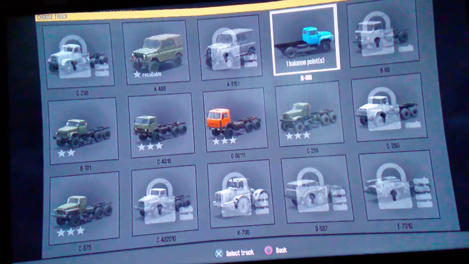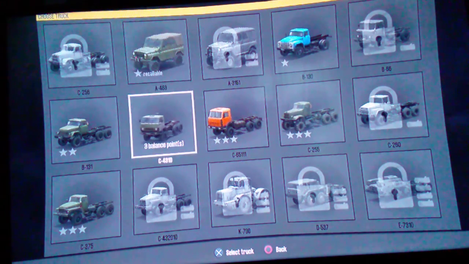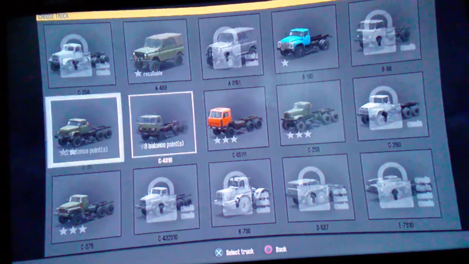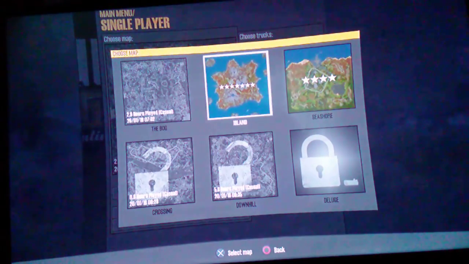But the game just recently got updated. I'm not sure, but it seems like it has a little bit more traction to it, and you don't easily get so stuck. And here we are. I usually use this vehicle in every map because it's pretty reliable. This truck right there, I think it's one of the ones that can carry 6 pins of lumber, I believe. So I'm gonna go back to the bog real quick and start gameplay.